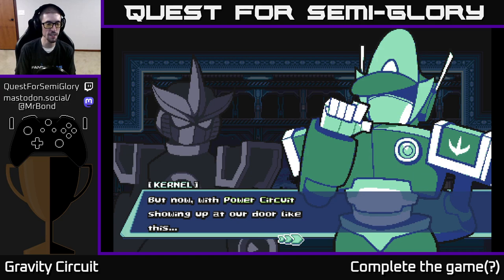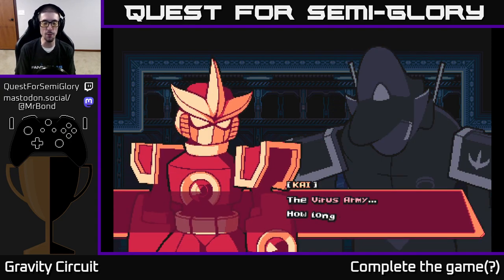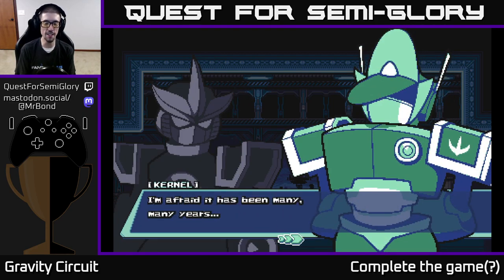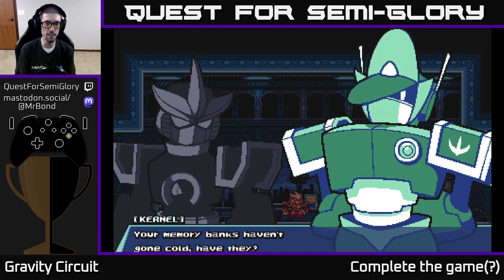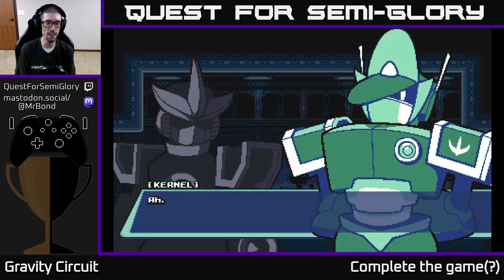Offline euphemism, nice. And the power circuit showing up at our door. Okay, so that was power circuit. Cable, whatever. Serves the core. Okay, so everybody's a robot of some description. They're doing a lot of robot puns here. What has it been? Many years. 100 years? What is this? Decades. Okay, that's not so long. Old, have they? Well, 40-some years with no power, I think that would burn anybody's memory, right?